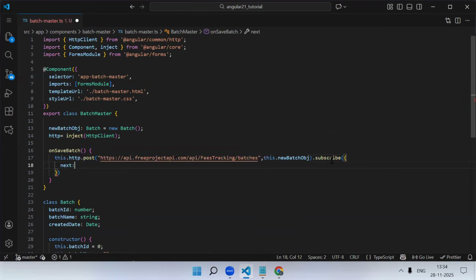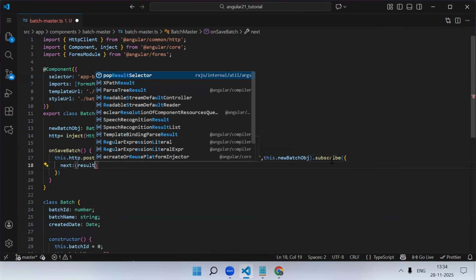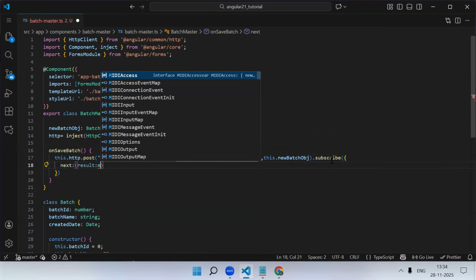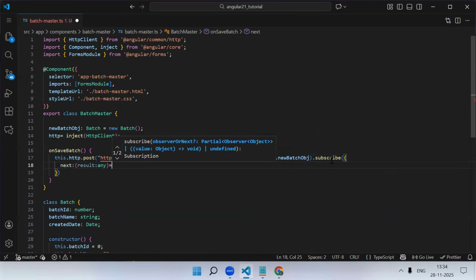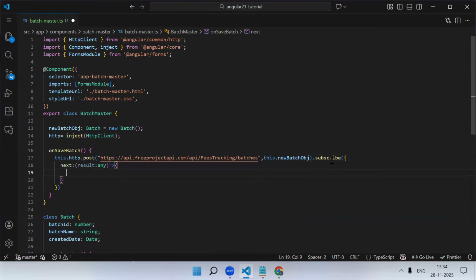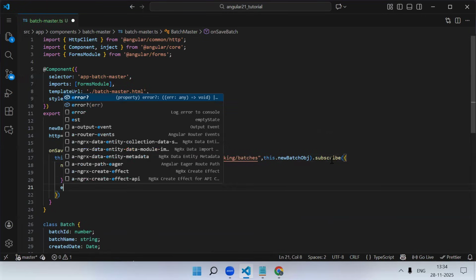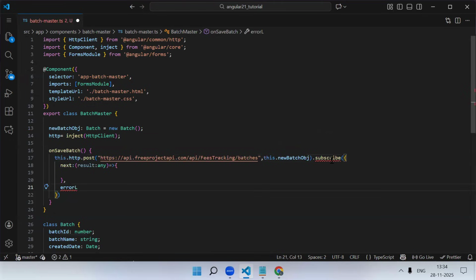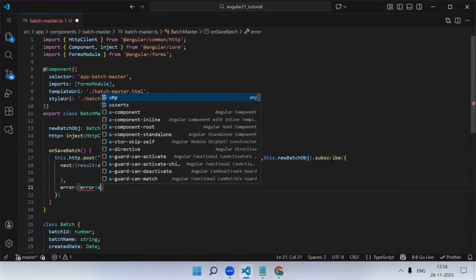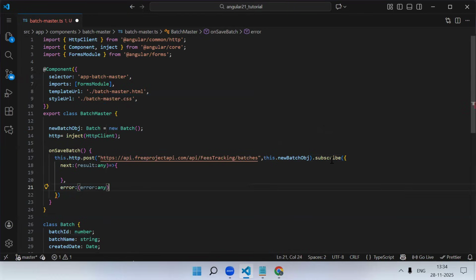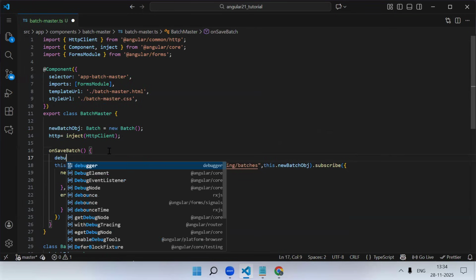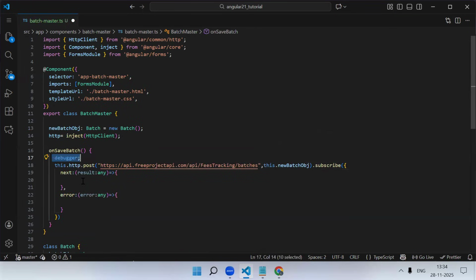Next, result colon any. We will check what response we are getting, then we will add the data type also. Fine. Let's add a debugger over here in the success block and in the error block also.